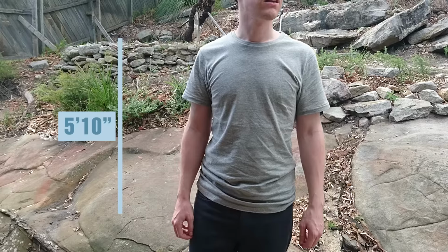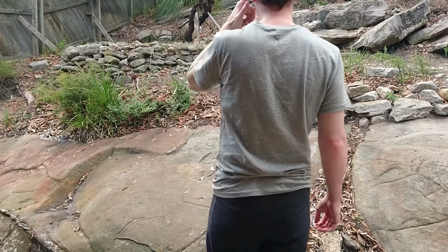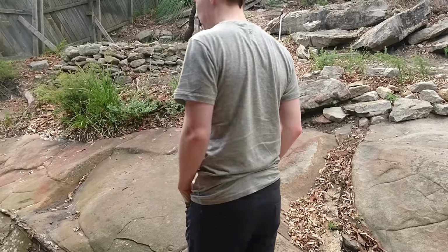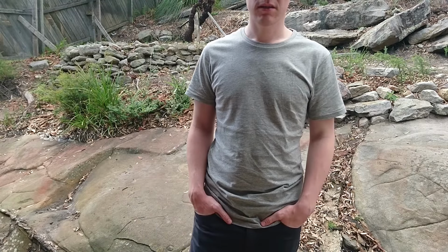The t-shirt does breathe well in hot weather, just like any other cotton t-shirt. However, it doesn't keep you warm when it's cold outside in the same way that merino wool does. It does repel water, and for this reason it could be a good t-shirt to work out in. Sweat doesn't stick to the inside and it just rolls off in much the same way as a merino wool.